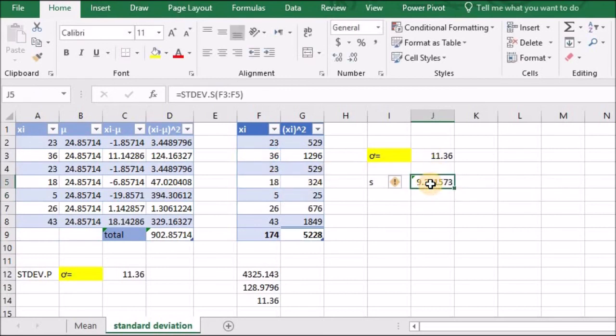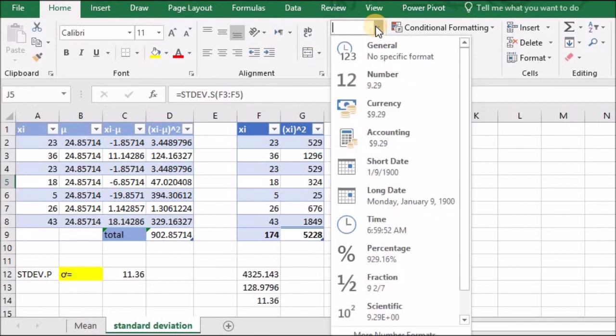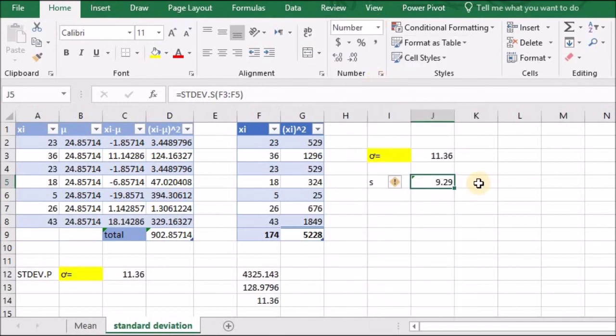You will get a different number from the number that we chose before because the spread of those numbers is not huge. The difference between them is not that huge. And now to round this number, I just click here and then click numbers, and that should round it for me. So as you can notice, the sample standard deviation is different from the population standard deviation. Although most of the time we deal with samples instead of population, it doesn't hurt to know both of them.